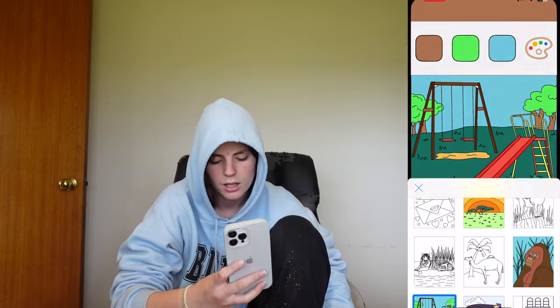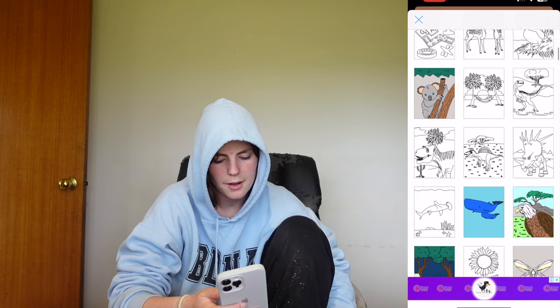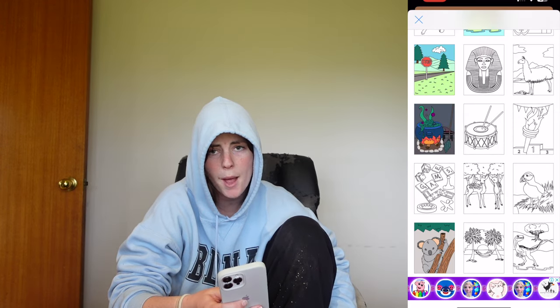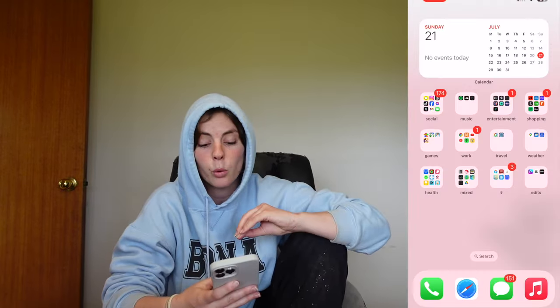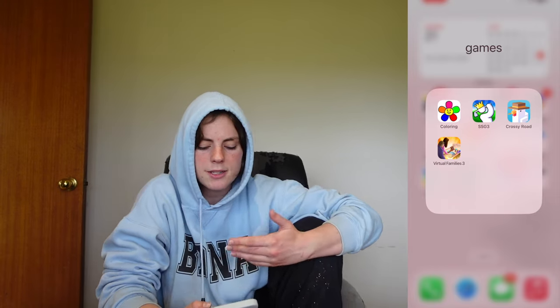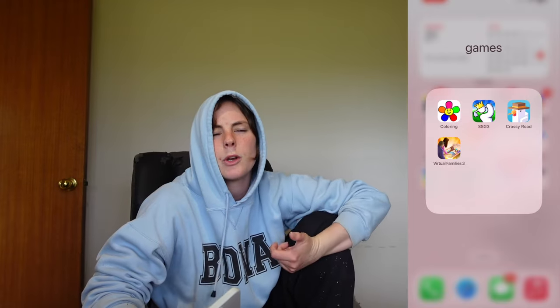Okay, now we go to 'Games.' I've got this coloring one and it's actually super cool — it's like eColor — it's this super cool app where you draw and color. Chloe and I play the game where we go three, two, one and then show each other — totally cool.